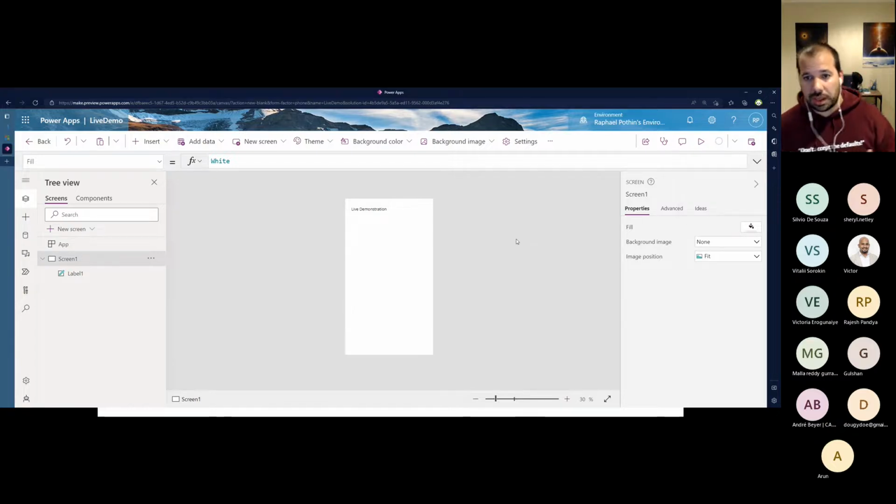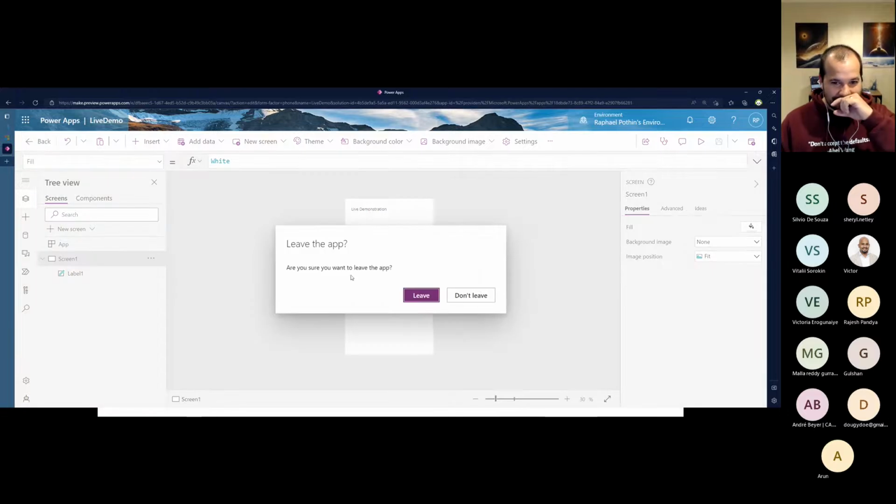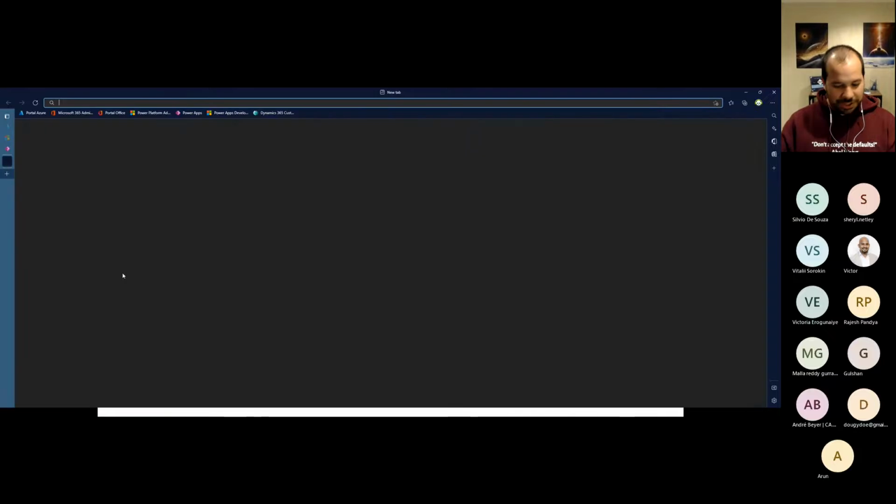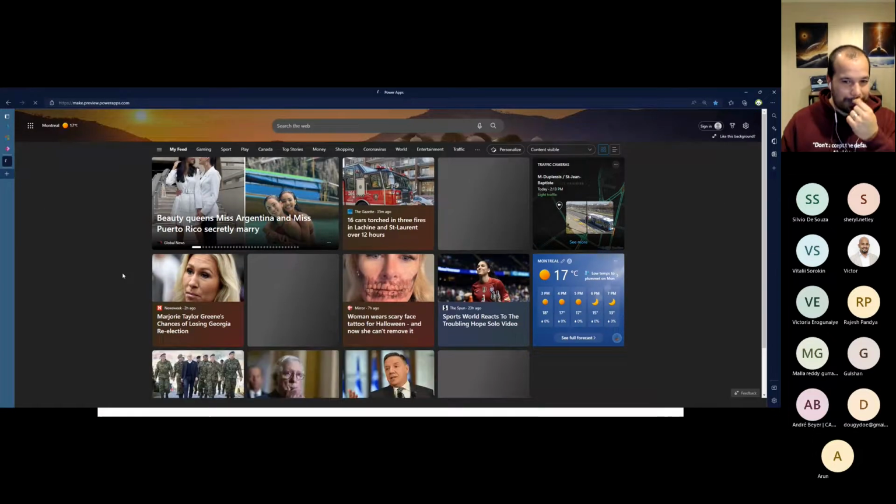Will it work just like that? Hope so. This is a new command bar inside Canvas apps. I have seen the news, but I should have tried before doing that inside the demonstration. Are you sure you want to leave? Okay, don't leave. Well, just check. I have my app inside my solution.